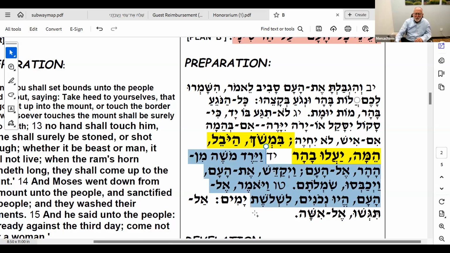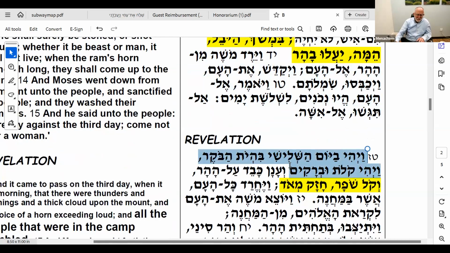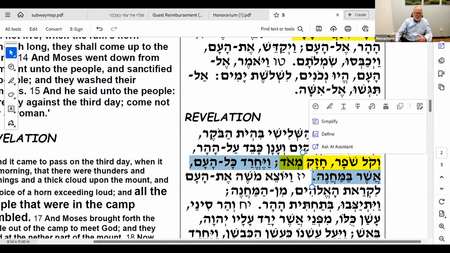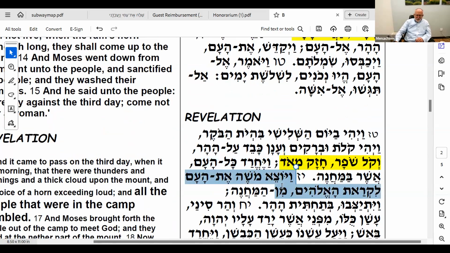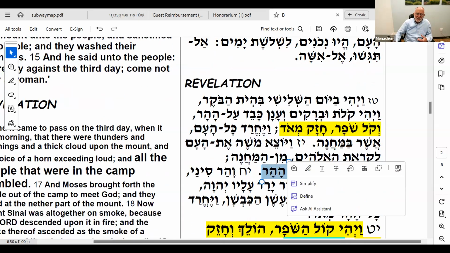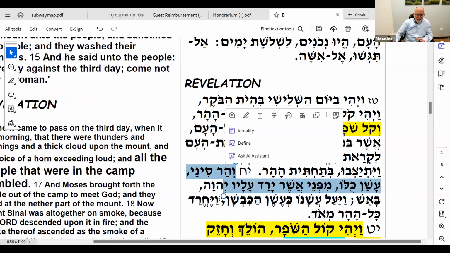from marriage for 3 days. And now look what happens on day 3. "Vayehi bayom hashlishi bihiyot haboker," there's thunder and lightning and a heavy cloud and a very strong shofar blast. And the people get scared. No, this should have been Ma'amad Har Sinai, but the people got scared. That's our minhag of staying up all night because of this story. We slept in. Moshe takes the people out from the camp towards God, and they stand at the bottom of the mountain. And now we start up again. Har Sinai is full of smoke because God came down on fire, and its smoke goes up like a furnace, and everyone's all scared.